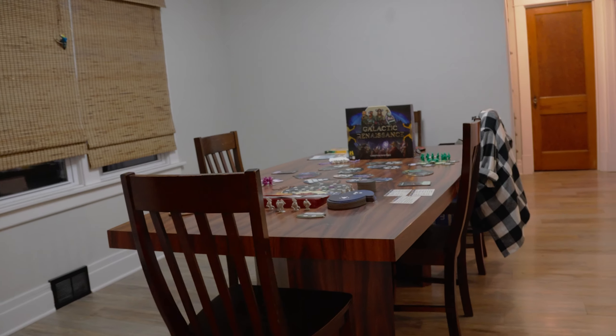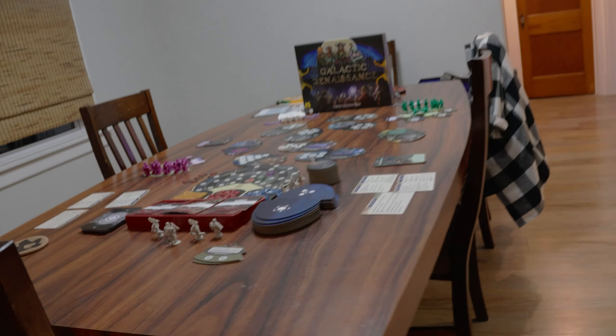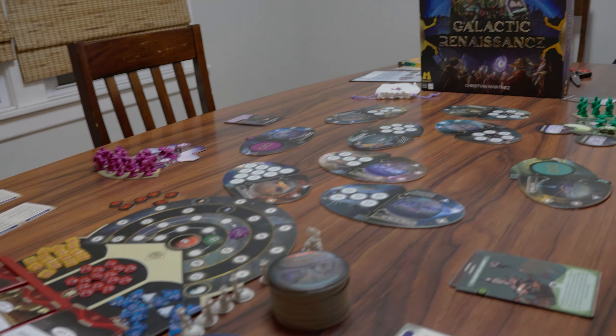After all the boxes got packed up, it was time to do some of the stranger sized things. This table was brought from there to here. I brought six chairs — this chair that you see me sitting in is one of them. I think I'm going to get a dedicated Borden Savior set chair at some point, but I haven't found the perfect one yet. But then this can go in the dining room for the other board game table — this is the set board game table and that's the playing board game table, which, I recognize I've got a pretty sweet life if I have two tables dedicated to board gaming.